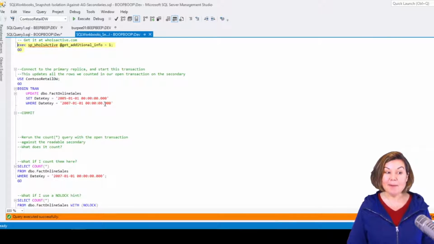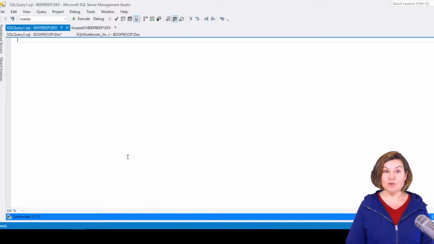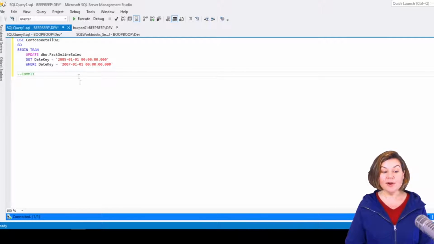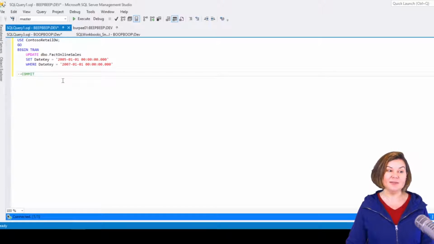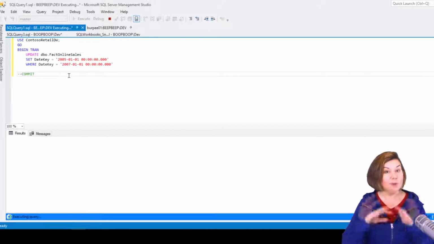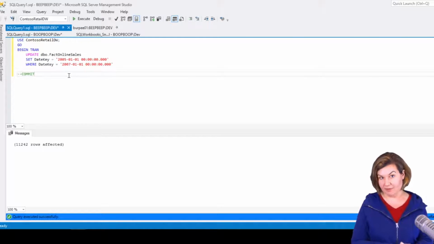Let's start some modifications against our primary replica. I'm going to copy this query out, and now I'm connecting over to Beep Beep, who is my primary replica. I have this configured so I have a blue bar down here when I'm connected to Beep Beep, and we can also see it in the tab of my query. And now I'm opening another transaction that I'm leaving open.